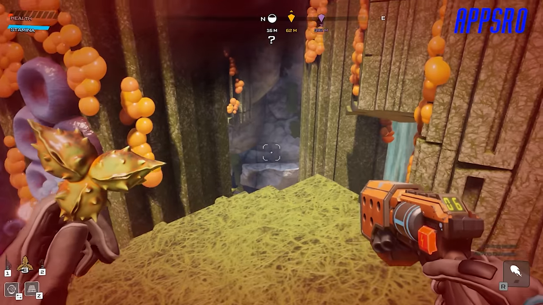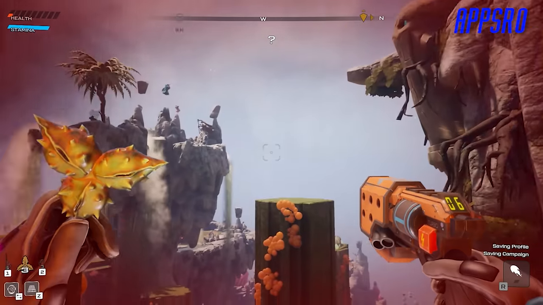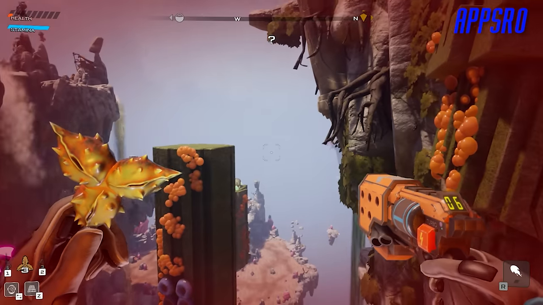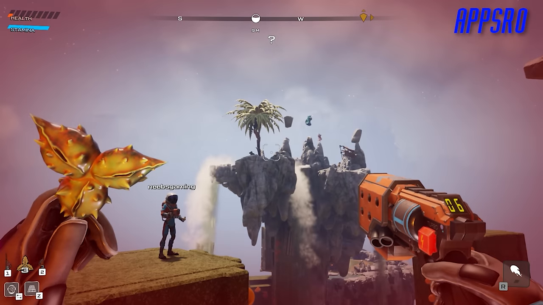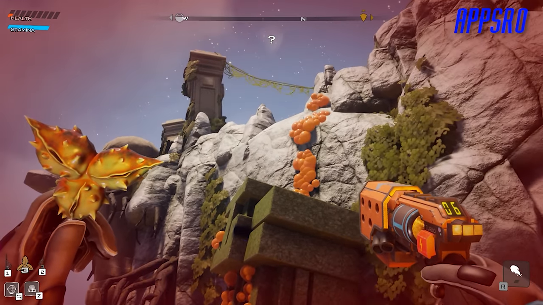And from here, I can get on top of this. Oh, yep. Okay, all right. Where do we go from here? I don't want to jump there because I don't want to bump you. I probably can't make this jump. I could make this jump, I bet.